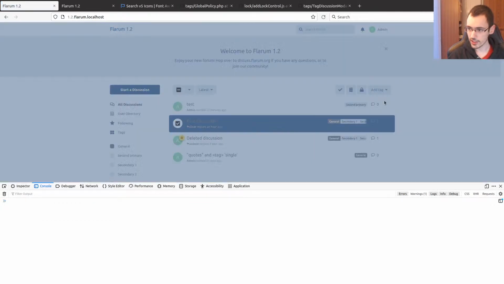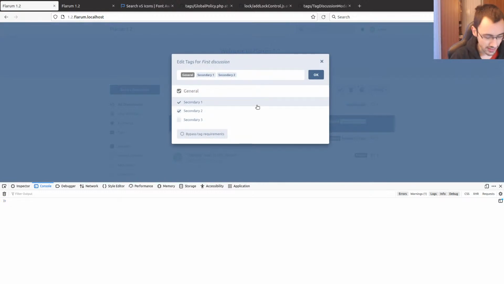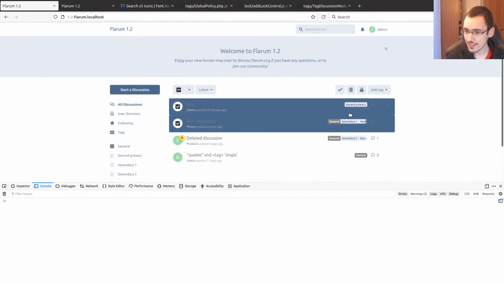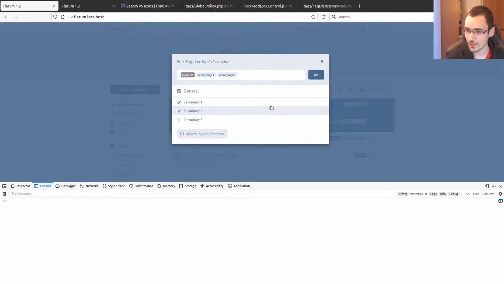So if I click edit all, it opens the tag edit. Now the problem is, what do we do with this modal if we select two different discussions that don't have the same tags? And more importantly, even, is how do we save it?